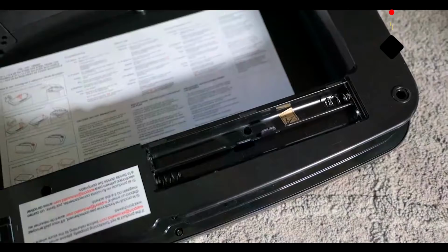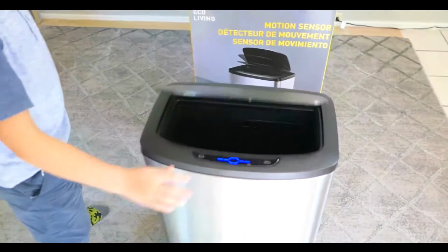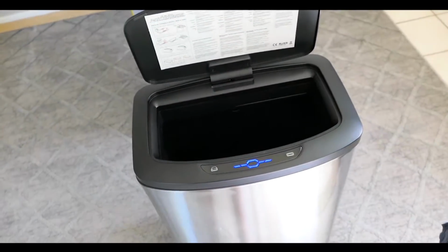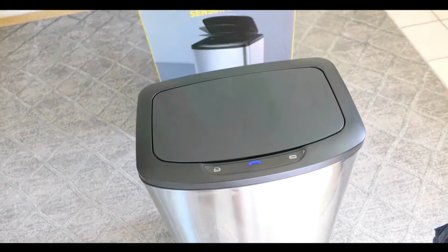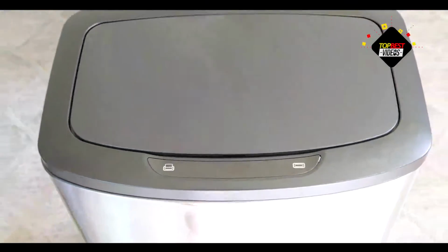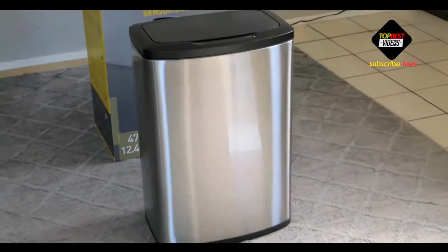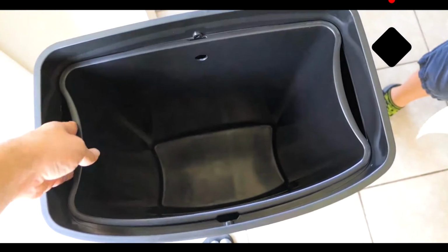How does it work? Well, thanks to a patented and harmless infrared sensor that triggers the lid when you place your hand 6 inches above it. This trash can will free you from stress when cleaning. It's designed for use without an inner bucket, therefore proving to be more efficient, giving you about 25% more space than regular trash cans. With its lightweight build, you can easily position it strategically in your kitchen. Furthermore, its robust carbon odor filtration system can be effective when keeping away bad odor from your kitchen.